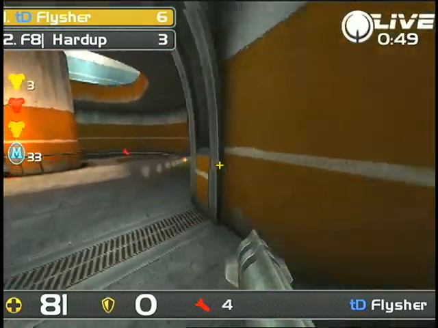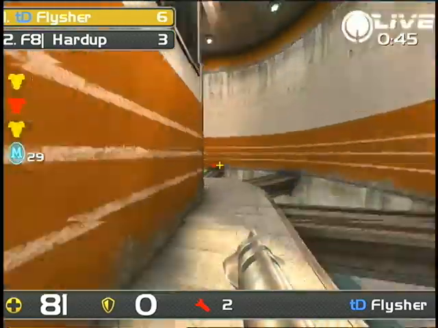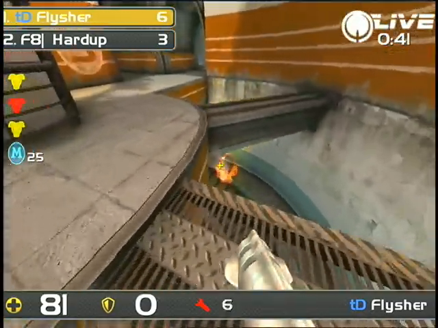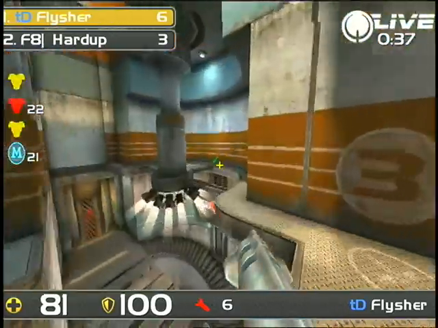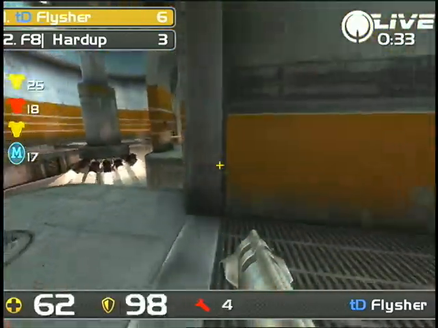But the important thing on Flysher's screen is not the health or the armor, it's the clock. With 45 to go. Yeah, 45 to go. Flysher's going to see that he's got a little bit of bonus right here. We heard a rail from down below. It is not going to hit. And Flysher did pick that up on that RA, and Hardup saw that one. Hardup's still going to go at it.